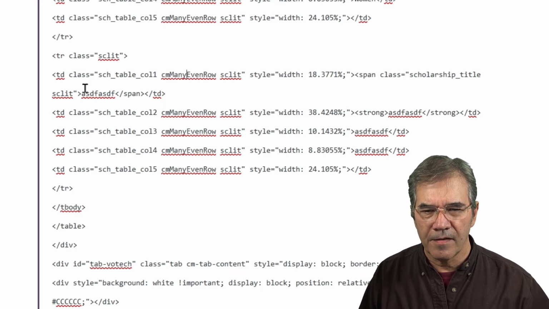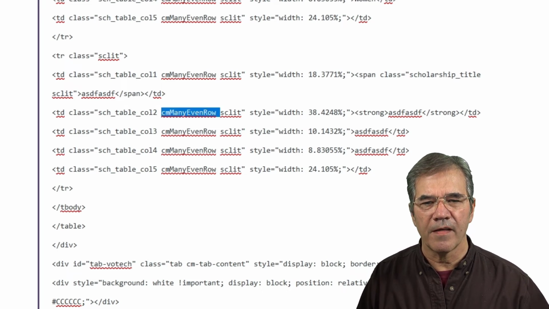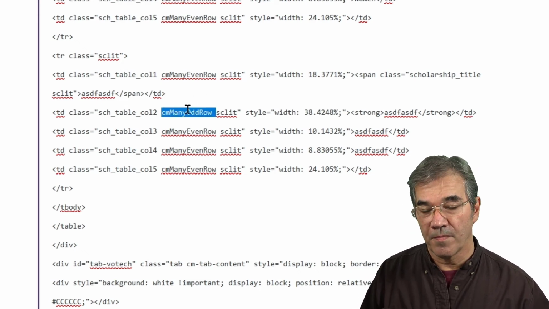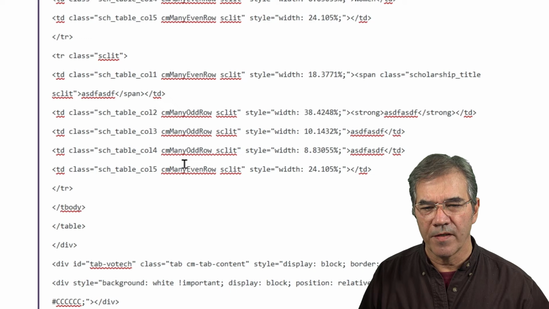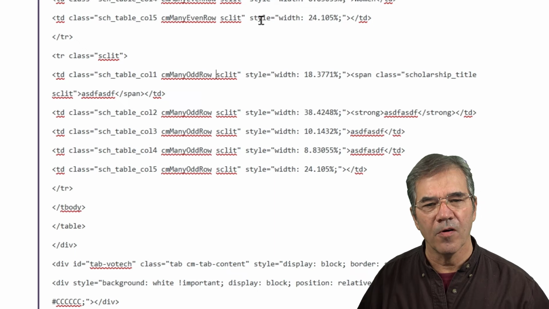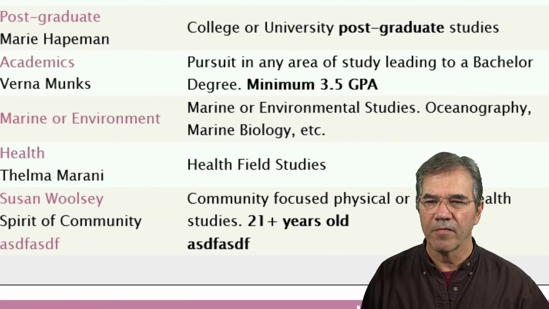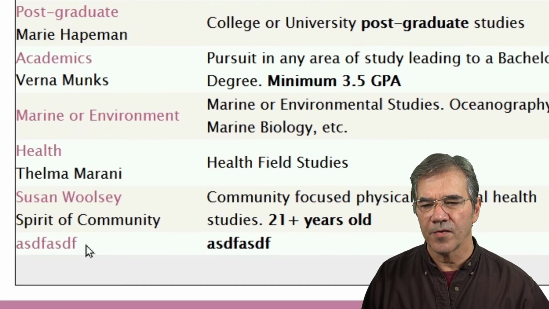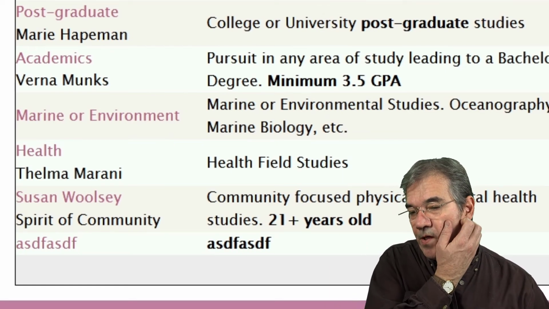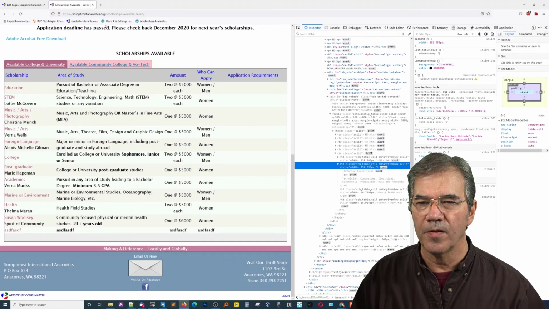But here we have this even row right here. That's what you're dealing with. It needs to be odd row if you want the multiple colors like that. So each one of these, you'll need to go in and change it to odd row or even row. I'm going to go ahead and save that. And now if we come over here and reload the page, you'll see that it is the different color, which makes it easier for people. So that's the only thing that's going to send you into the code side, is you'll have to change that odd row to even row.